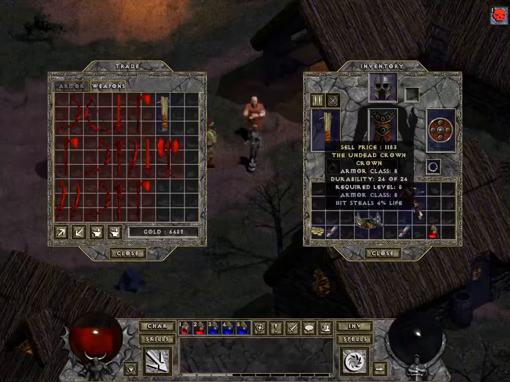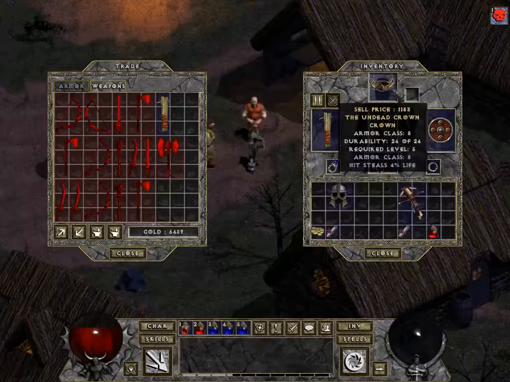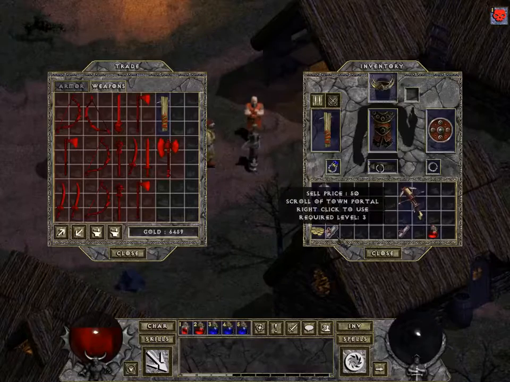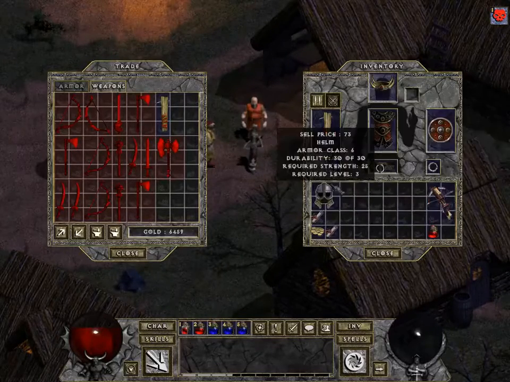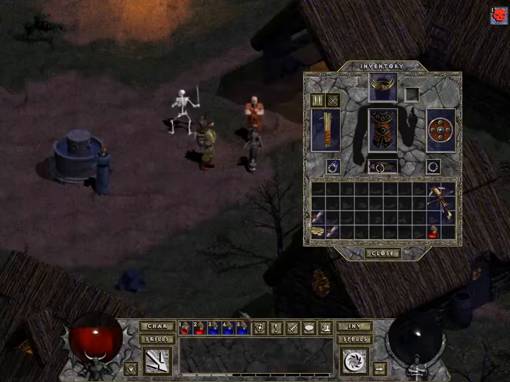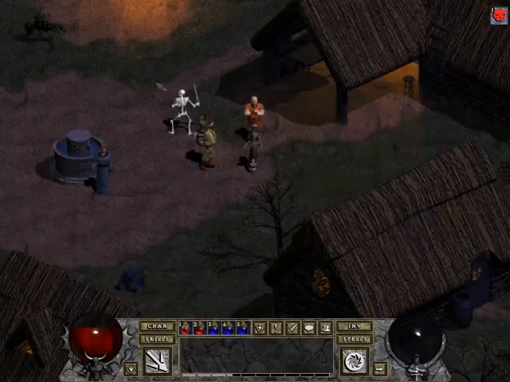You know what? I'm gonna wear this for a while. I'll use that to kind of compensate for the lack of life regeneration. That's kind of like poor man's life regeneration right there. It's actually not a bad strategy, really. Sapping the life of your enemy to refill your own. That's quite a good strategy. So, yeah, we'll use the Undead Crown.